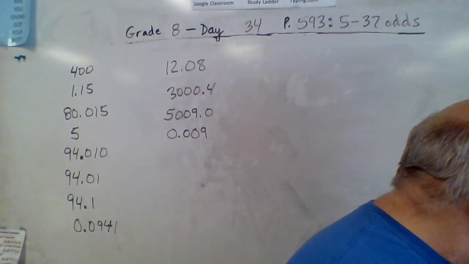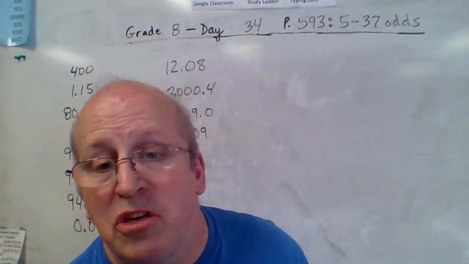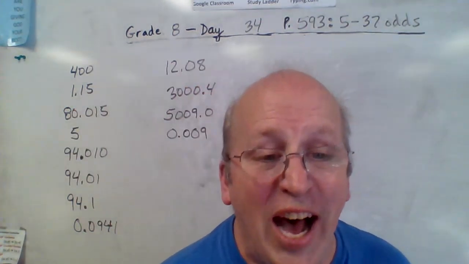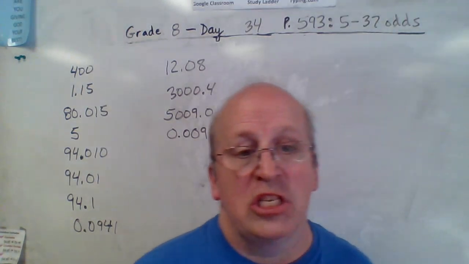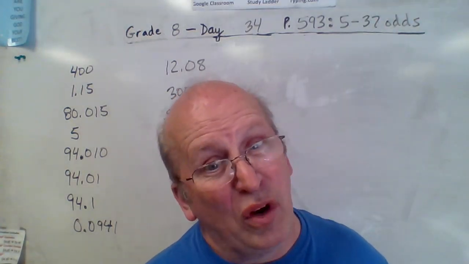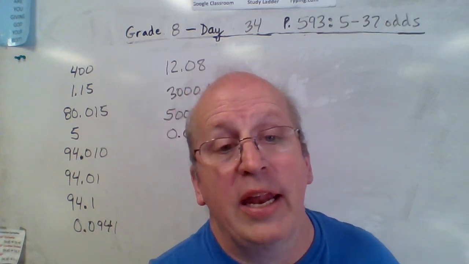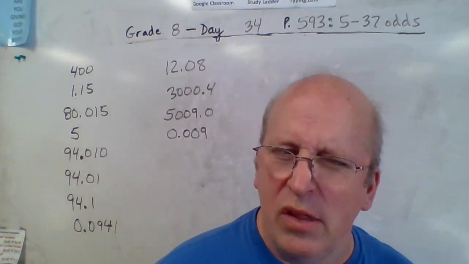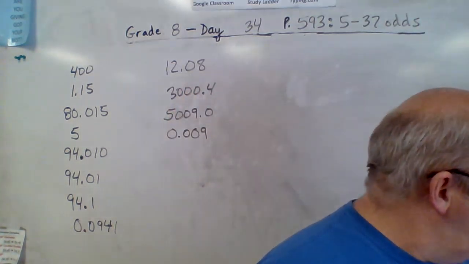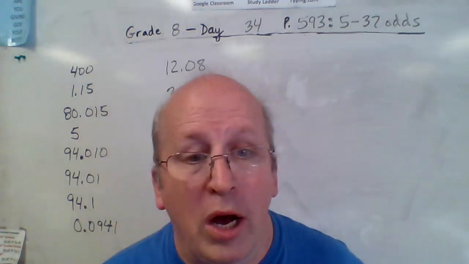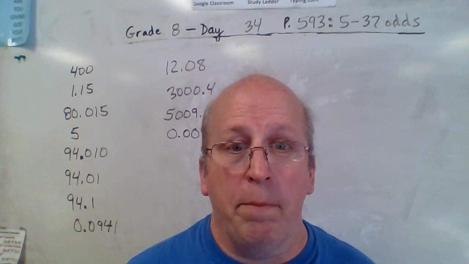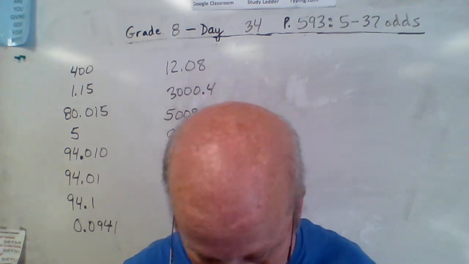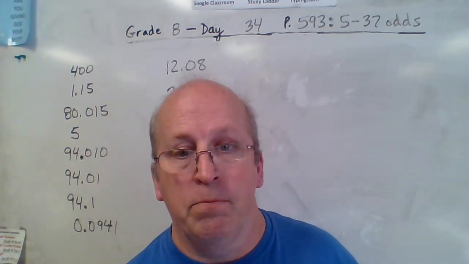And then on the top of 592, they talk about multiplying and dividing measurements using significant digits as a factor. And that's different than the previous page where they're talking about adding and subtracting. So try to figure that out while you read through this. So I'm going to ask you to pause this, read through that section, then come back and we'll do a bunch of example problems to try to make this clear. Go ahead and pause right now. Thank you.